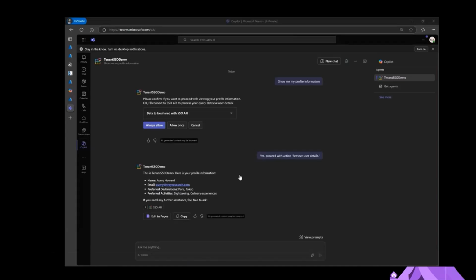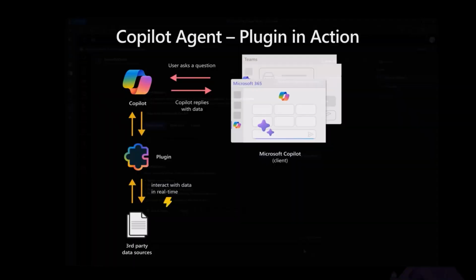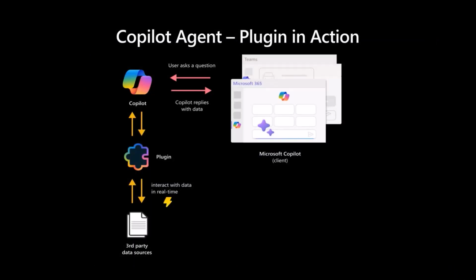Next, let's see what's going on behind the scenes in the plugin-based API agent. Once the user puts the query through the M365 Copilot UI, it goes to our Copilot, and there can be multiple plugins already installed in the Copilot.